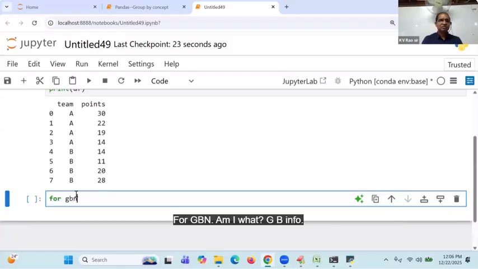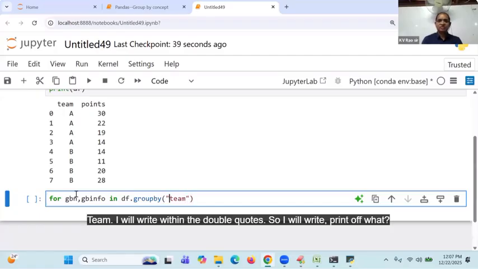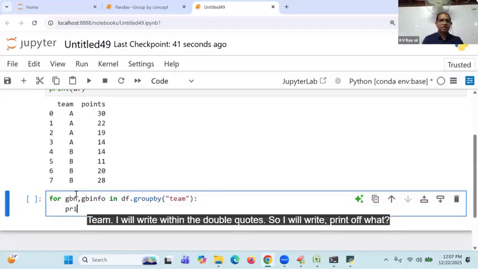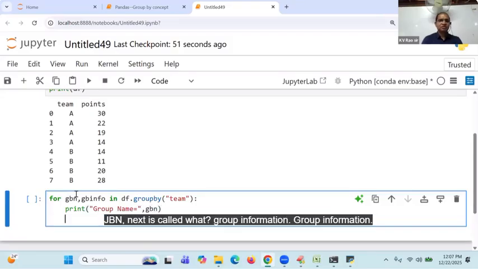For gbn, comma what? gbinfo, dot df dot group by of team, within double quotes. So I will write print of group name, comma, gbn. Next is called group information.